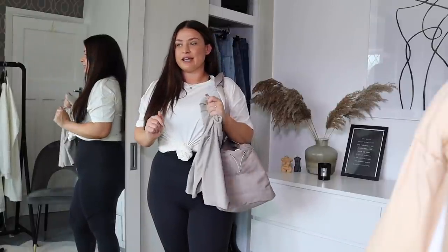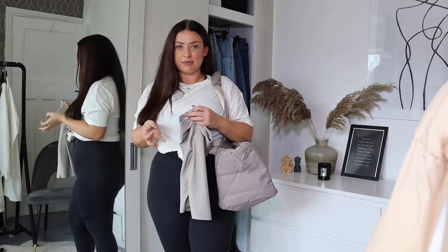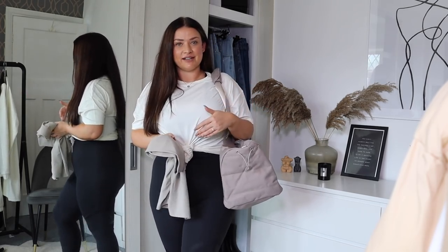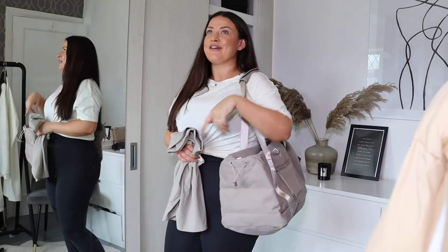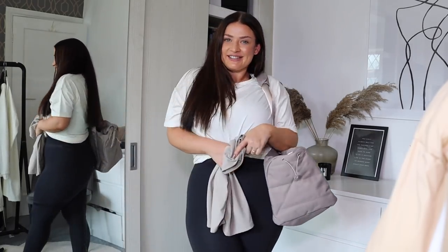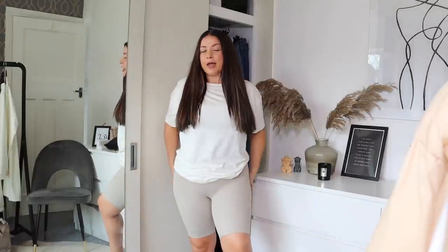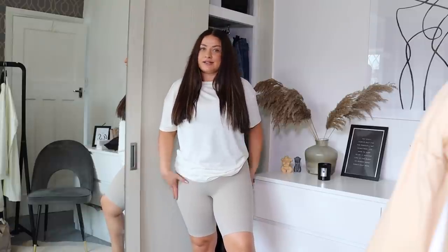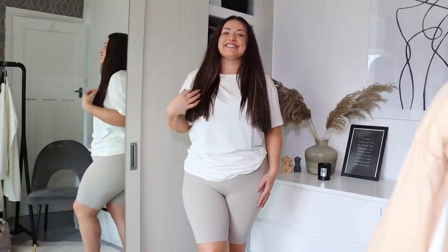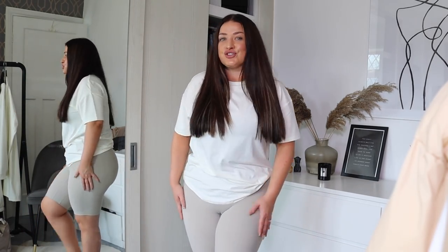I feel like I'm just really excited to have new gym kit and be in a really good mindset where I'm eating healthily and exercising. It's almost like self-care — looking after your physical health helps your mental health. These shorts do fit but I think personally I would size up so they're not as tight. Because they're slightly too tight you can see my underwear a little, but the actual fit of them is so nice — I need these in a large.